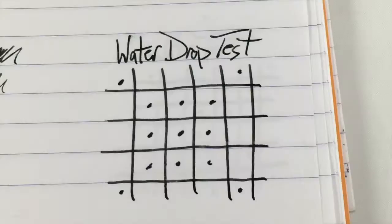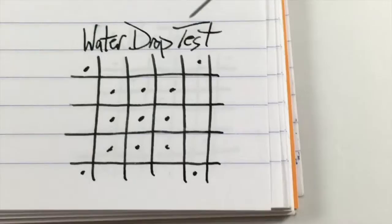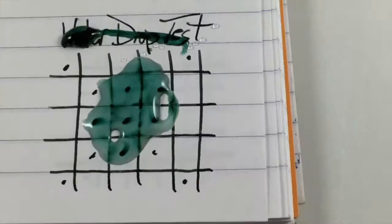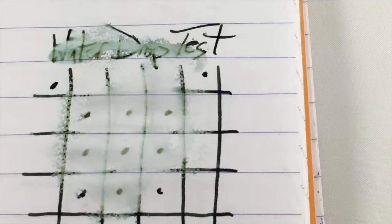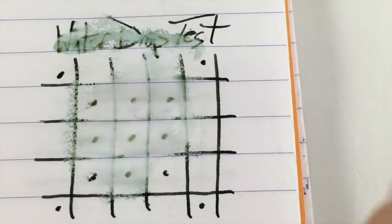All right, so water drop test time. Let's get my syringe ready. You can probably hear Scraggles in the background being silly. Let's get a little on the words — yeah it's coming right up immediately. I'm not super shocked by that. This one is not going to be water resistant. We'll go ahead and mop this up because it's not got much else to show us — no water resistance on this ink. It's not necessarily a deal breaker; I don't use a waterproof ink all the time anyway. You get everything coming up on the towel. This one is not at all what I would call water resistant — you get a little bit of the line left over but not very much at all. It's pretty much all gone. This was written two, three, four days ago — a few days ago anyway.